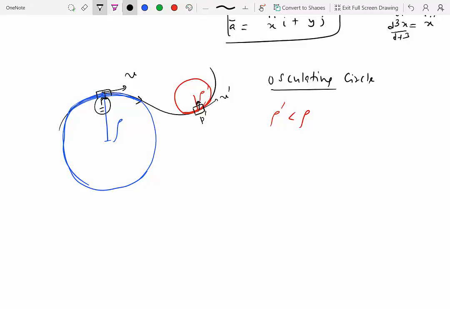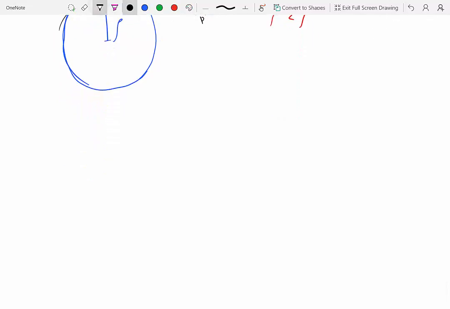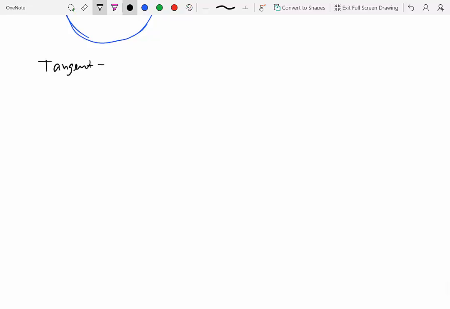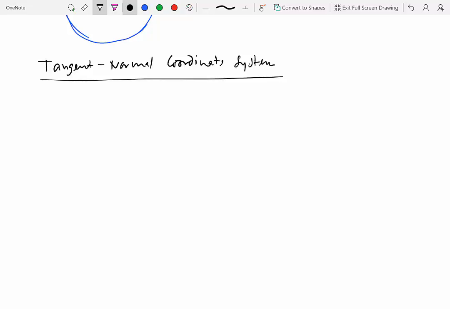Okay, and after you've solved a few problems, you will be able to see it very, very quickly. So the non-Cartesian coordinate system that we're going to discuss first is called the tangent-normal coordinate system. Okay, so the tangent-normal coordinate system is particularly useful when the problems you're given include radius of curvature information, you're given the speed, and you're trying to relate the two things in some ways.